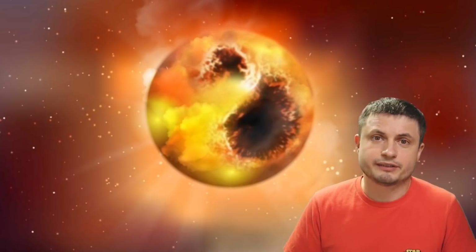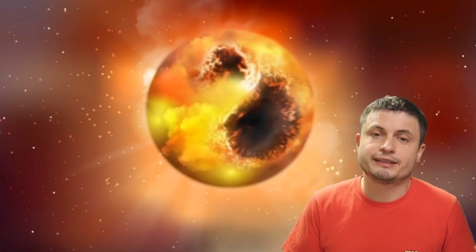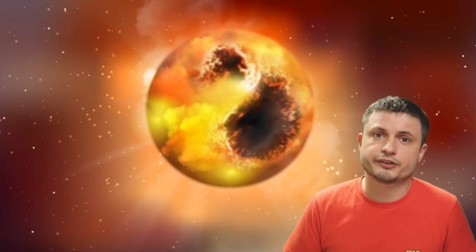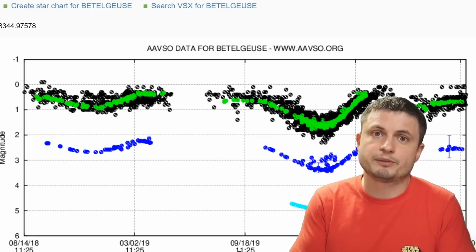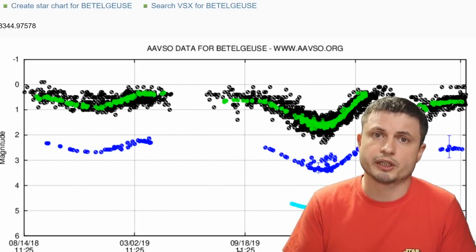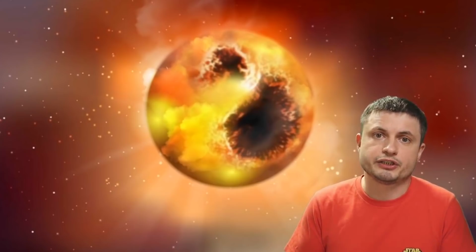And one of the reasons why some scientists believe it was a star spot is simply because of the observations in different frequencies coming from the star. They noticed that if this was dust, we would actually be seeing different dips in different frequencies because certain frequencies go through the dust much easier. But because all of the optical emissions were more or less the same, it only suggested that the entire star dimmed for some reason, and the best explanation in this case would be a very large spot. But once again, there's really no good explanation for what happened here just yet.